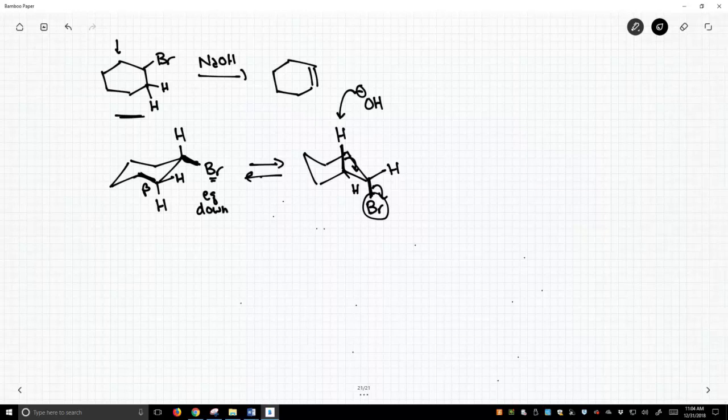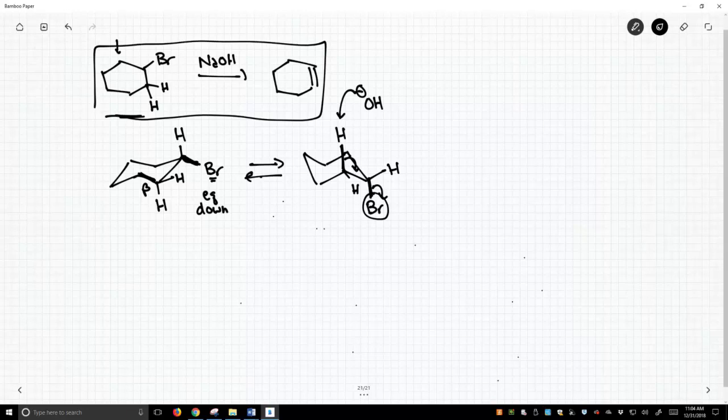So looking at these reactions and realizing things have to be anti is not always as simple as when we draw these molecules in these flat representations. We need to consider what is the conformation of these molecules and how does this work. And we'll see how this can get a little bit more complicated in the next video.